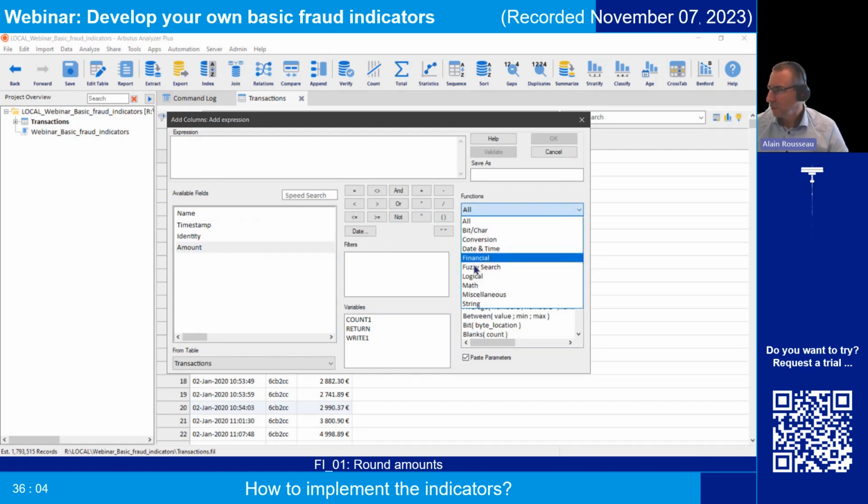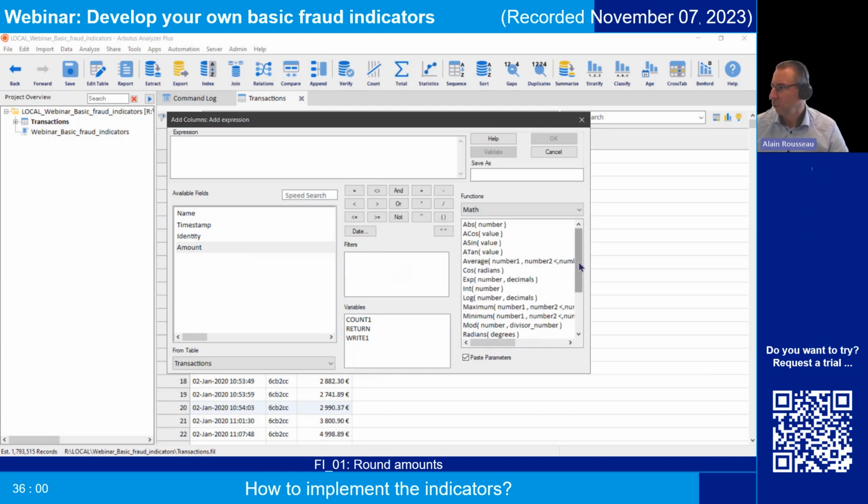They're divided in groups, and the modulus is part of the math group. Here we are, mod. So if we use these parameters and we replace number by amount, and we divide the amount by, let's say, 1,000, that would get us the remainder of the division of amount divided by 1,000.